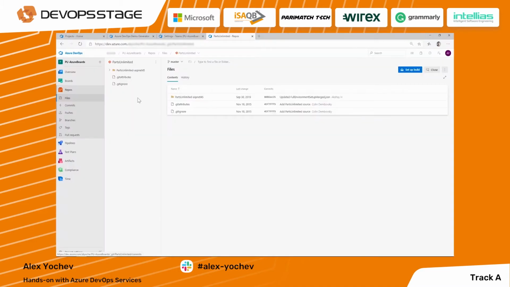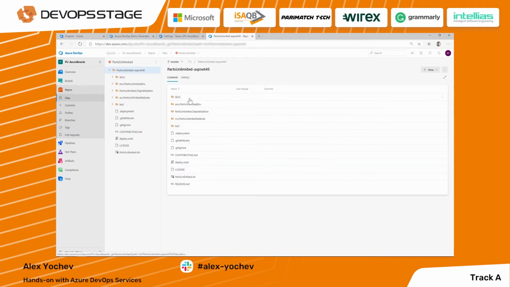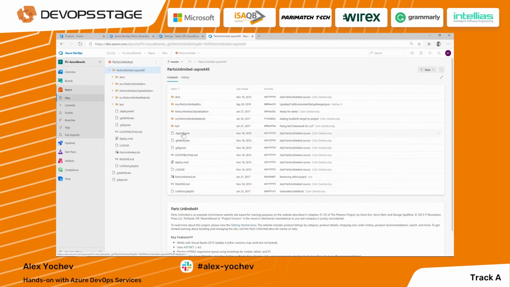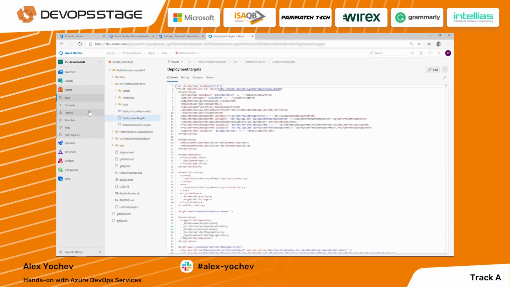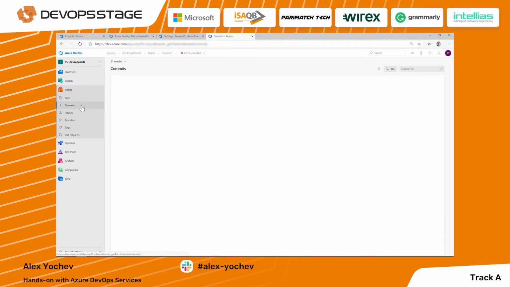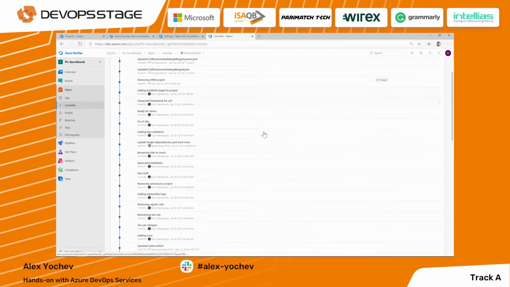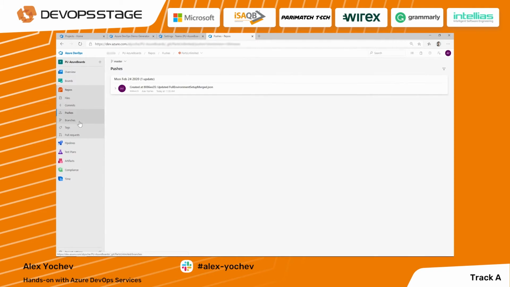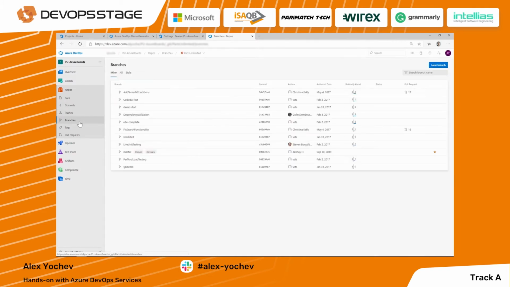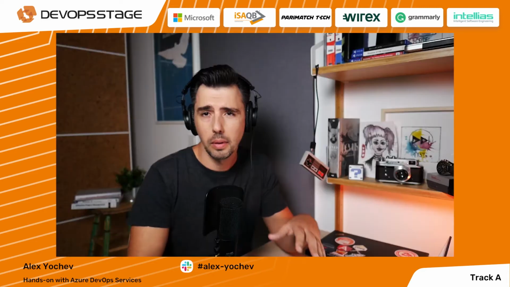Now, once you land at the Azure Repos, there are a few things that you will notice. The first thing is that we have a file view. So depending on whether you have something in your existing repo, you can browse through the files and even make some modifications. Additionally, you can see the commit history. After all, this is a source control system. You also have a dedicated branch view, which provides a very convenient way to manage your repo branches as well.